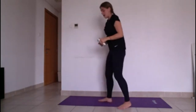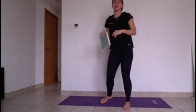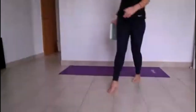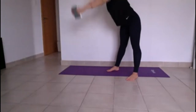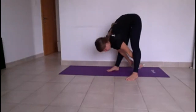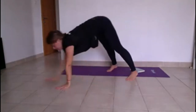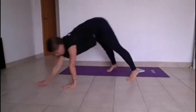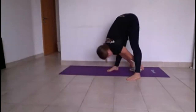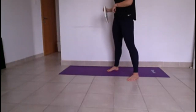Good. Next exercise. Our legs in the same position. Screen a little bit down. Look what we will do. Up your hands with the book. We will go down, put our book between our legs a little bit far. Then, with our hands, we are going straight on the plank. Then, go back, catch our book and up it once more. So, we will do this 10 times.